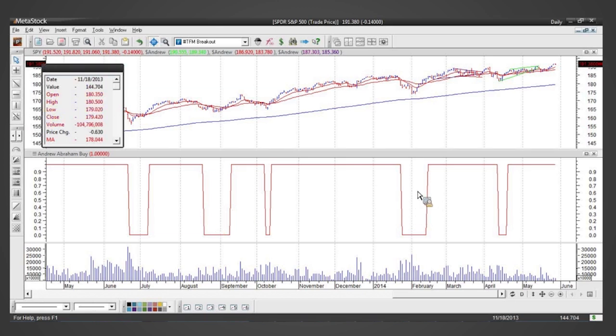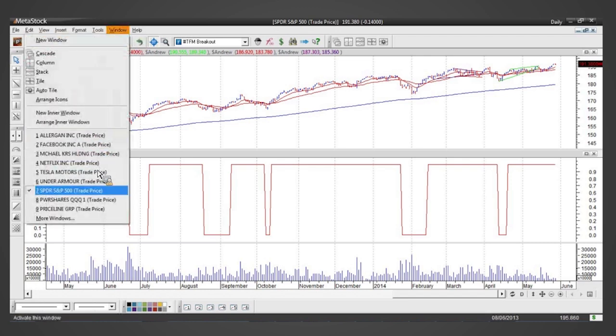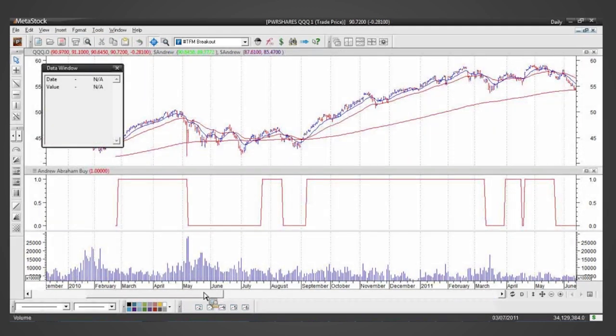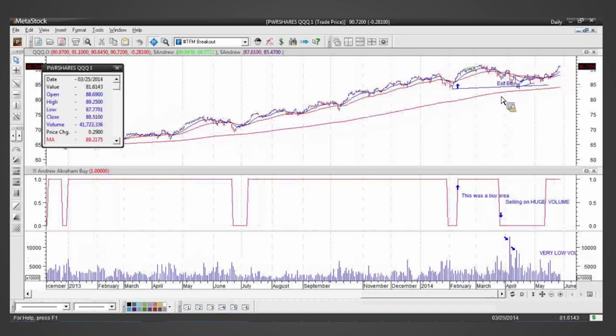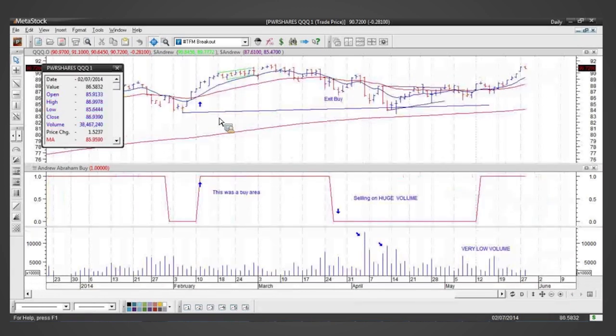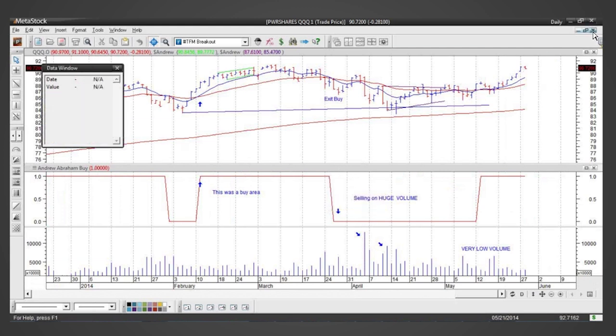And what's interesting, let me go back to this one too. I want to see the QQQs and the spiders basically confirm each other. And I just had a signal which came in later, which you can see here, on the 13th to start going long. And here was another signal to go long that really didn't work, which you can, let me blow it up a little bit. You got in here, and then you exited the next day.